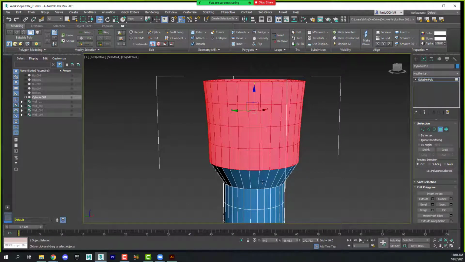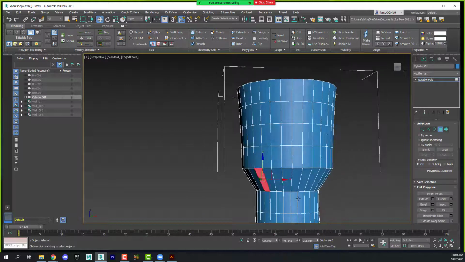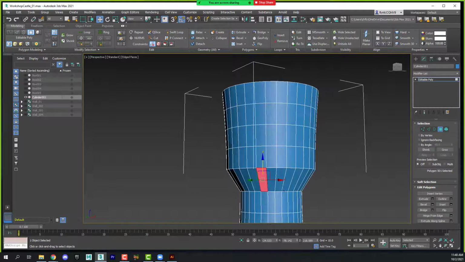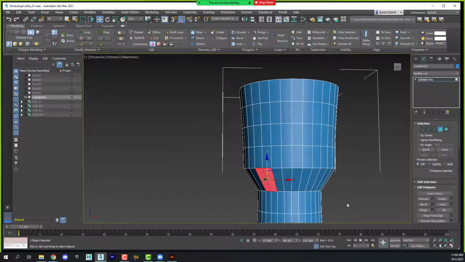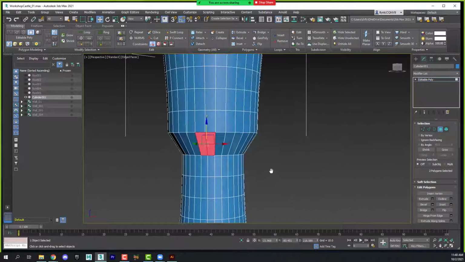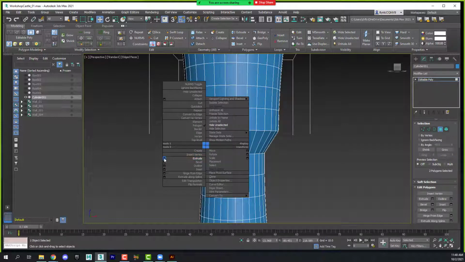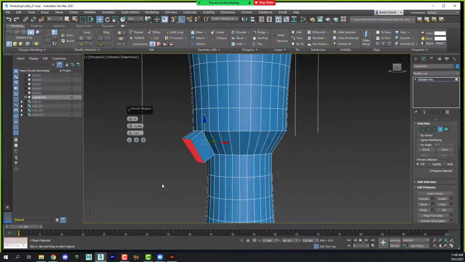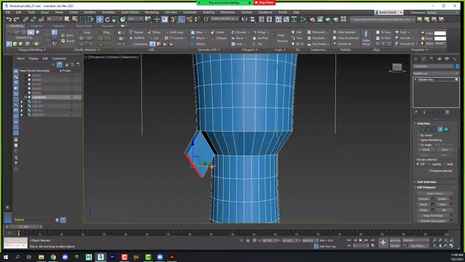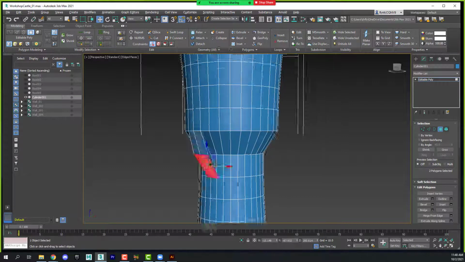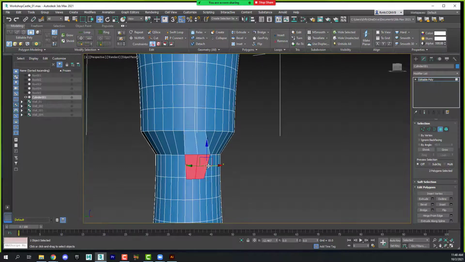Another thing I could do is I could take, oh, I don't know. I don't know how many of these I would do. I would have to sort of calculate it. But I could take these here and I could right click and extrude them downwards. Try a different sort of extrusion. And then I could pull them down like this and then pull them in like that. That didn't look very good.